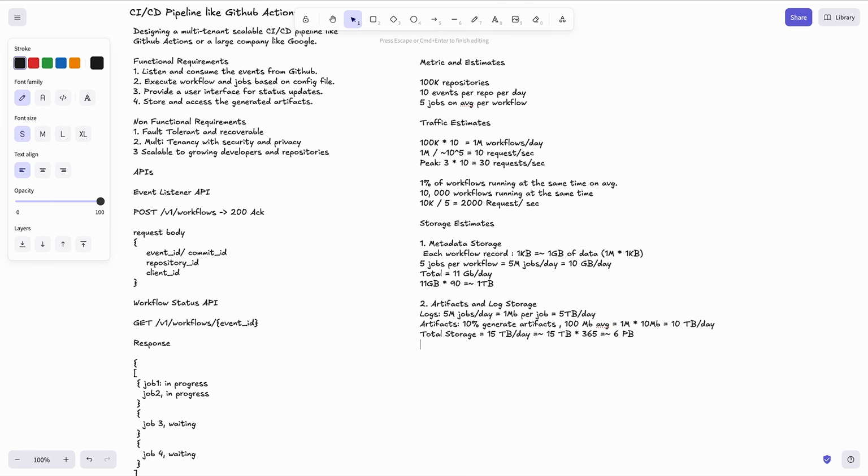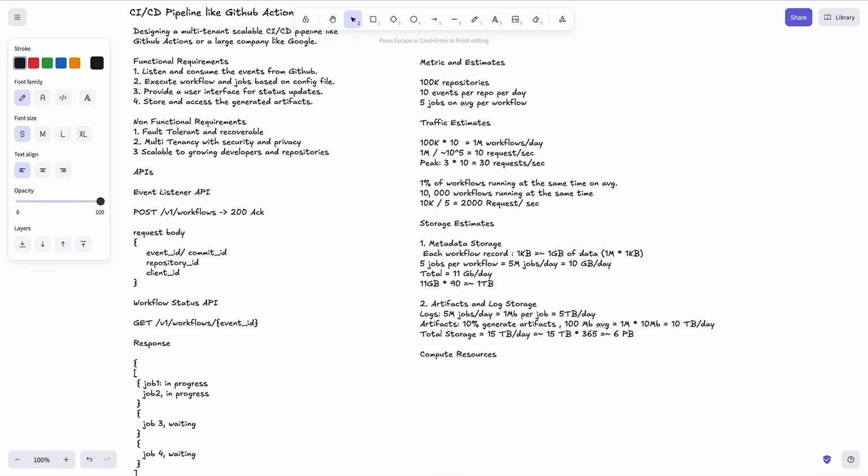Now, as massive as these storage numbers are, they don't even touch on the biggest and most expensive part of our system, which is the compute resources. So the traffic and metadata storage are tiny compared to the compute resources needed for actually executing the jobs.